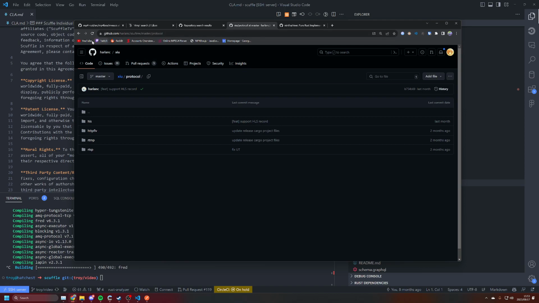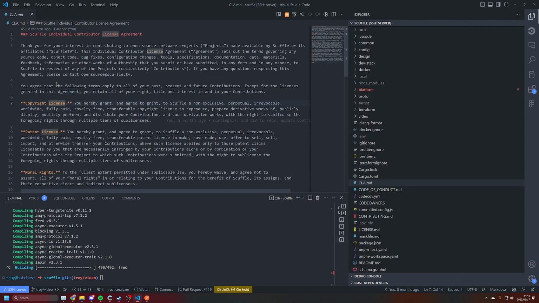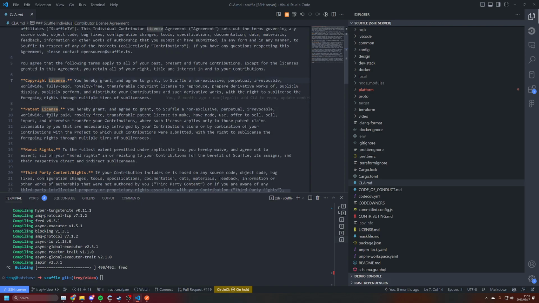The CLA prevents people from abusing their legal right to ownership of code. It basically means that you don't own the code that you commit, which is what you would expect, because if you're committing it to the project, you're technically giving your code to the project. You're not keeping the ownership or the rights on the code.